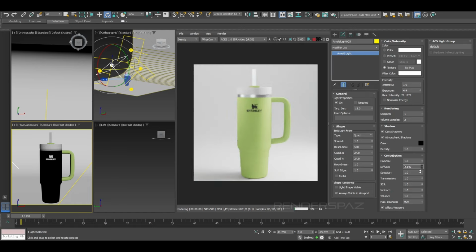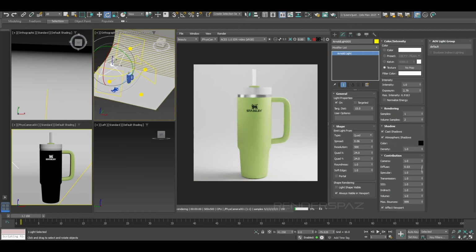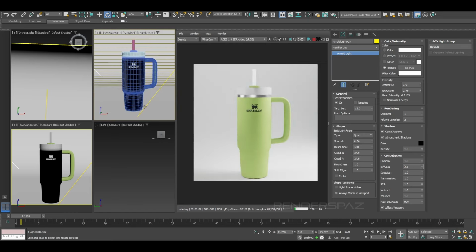So light this guy up just a bit more. Have a little bit of shadow on that side. But I don't want a lot of diffuse, so I'm just going to kind of bring that down a bit.